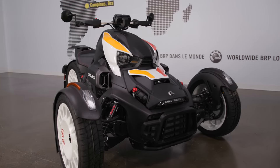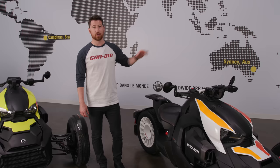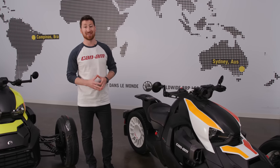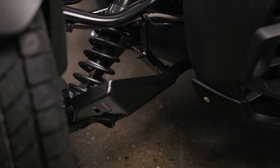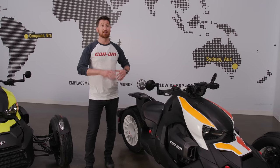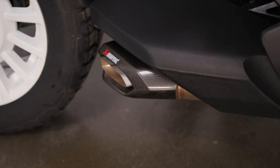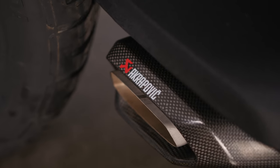Now if you're looking for an all-road experience, this next model is the one for you — introducing the new Riker Rally 2022. It comes loaded with a ton of new features including improved ground clearance, improved suspension travel, and new foot pegs, seat, and handlebar that enhance the dynamic riding experience. The whole ride will be a lot smoother on unpaved roads. Also at the rear you'll notice a new Akrapovic exhaust system that delivers a distinctive sound.